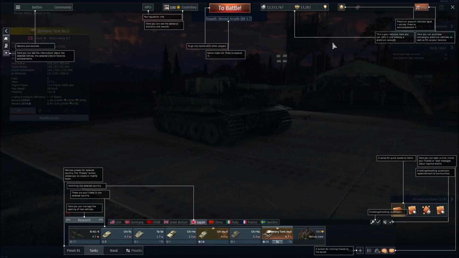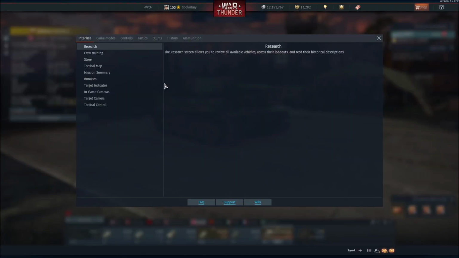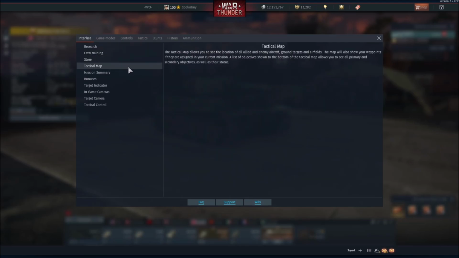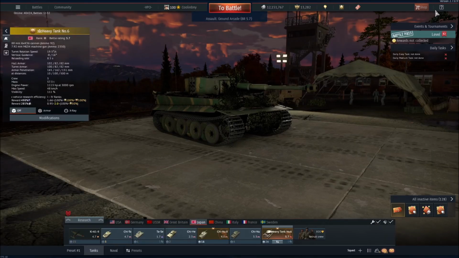And finally, before I catch a breath, you can click on all of this. This gives you the help thing, which pretty much gives you a less in-depth version of what I'm going over here. You can click on Encyclopedia, which should give you a general knowledge of more or less everything. Down here is the wiki, very, very important, especially if you want to know the strengths and weaknesses of vehicles before you start to use them.